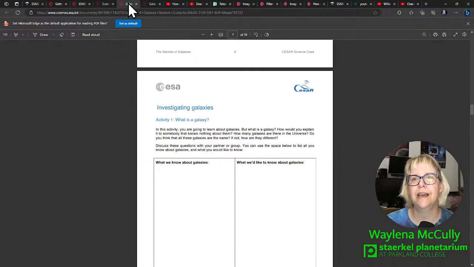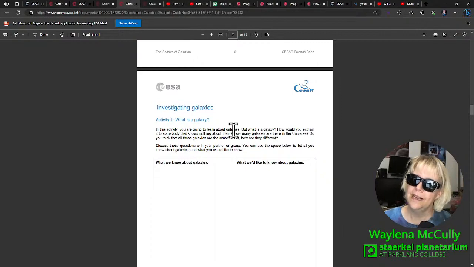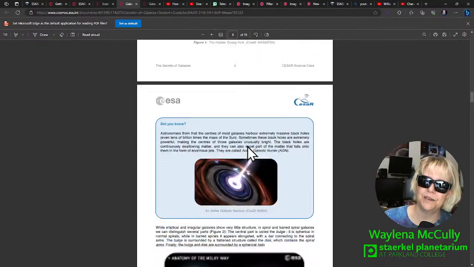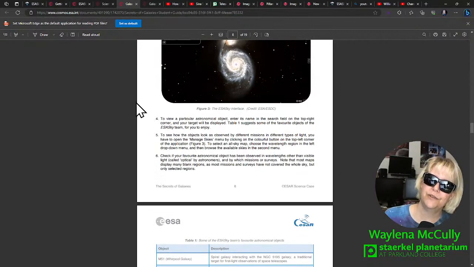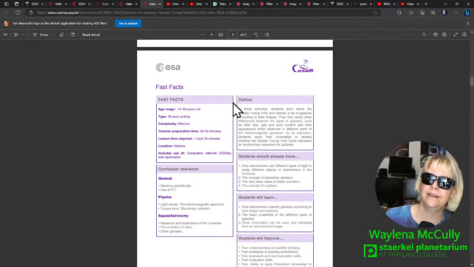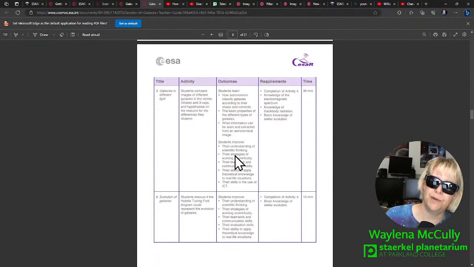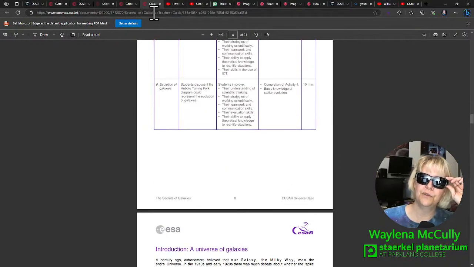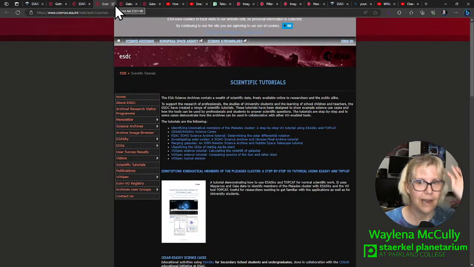We've got the Galaxy guide. So this is really hard for me to look at right now. Let me just, there we go. Okay. So you follow through the activity, and this is all about galaxies. You get questions you can answer, but it is great for finding your way through it. And also if you want to see the teacher's guide and get some information out of it that way. Again, I definitely suggest that if you're going through it on your own, go ahead and make use of both the student guides and the teacher guides.